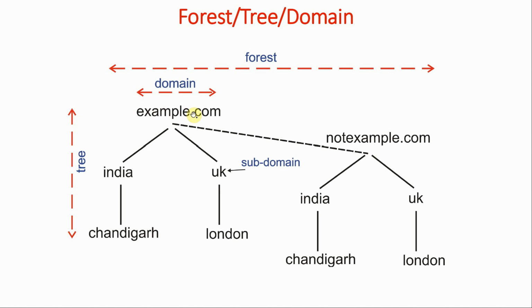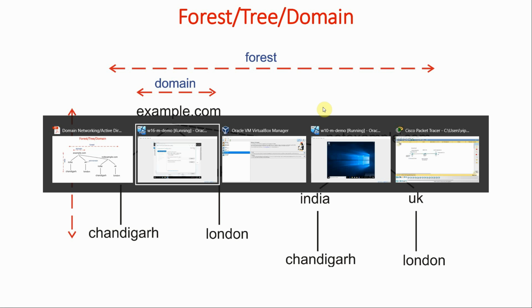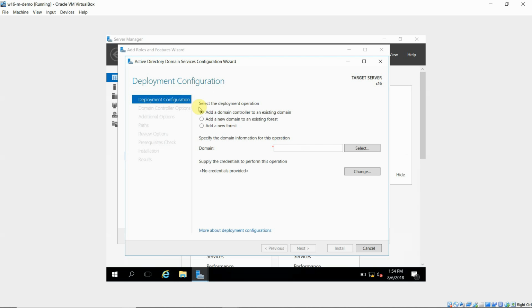Here, if we have a main domain and a child domain, then we will choose accordingly. In our case we do not have such a structure. So in our case our forest will be example.com, our tree will consist of example.com only, and our domain will be example.com. So we are not adding a new domain to an existing forest, but we are creating a new forest. So example.com.